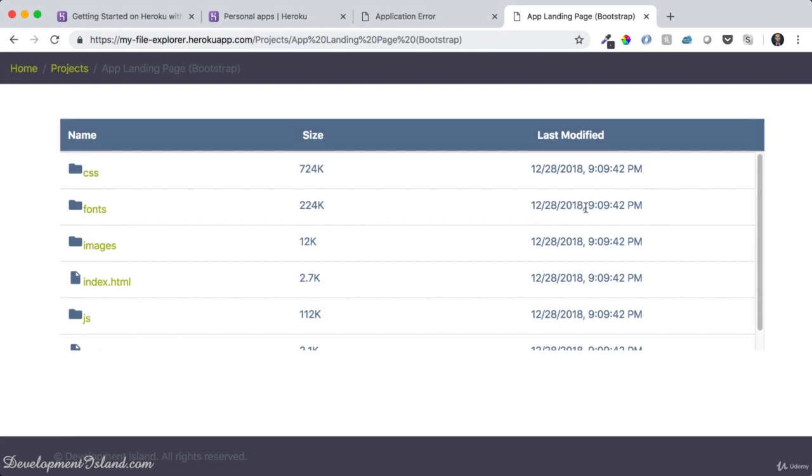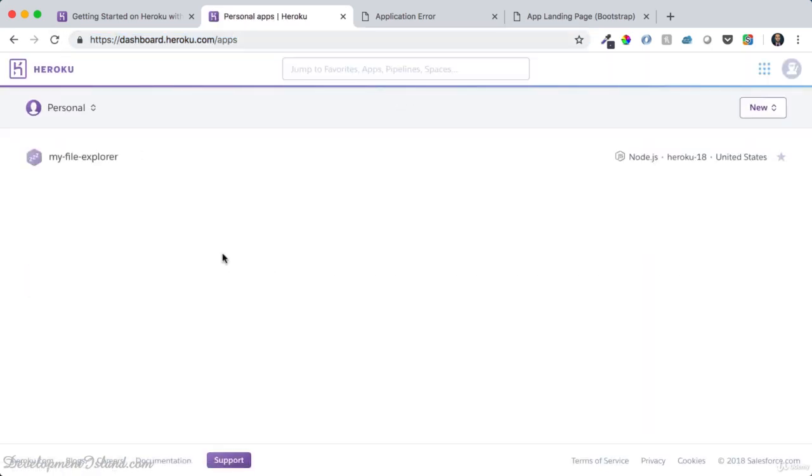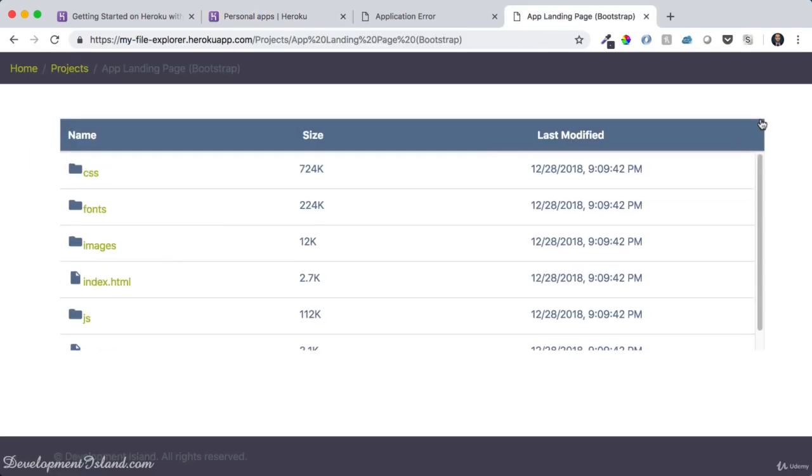Congratulations, you have just deployed your Node.js app to Heroku. So now your app is live and anyone can access it from anywhere in the world. So if you go to your Heroku apps webpage and refresh it, you will see your new app right there. Again, you built the app using pure Node without having to use any external dependencies. So in the next modules, you're going to learn more about Node and master more exciting features which you can add to your projects.